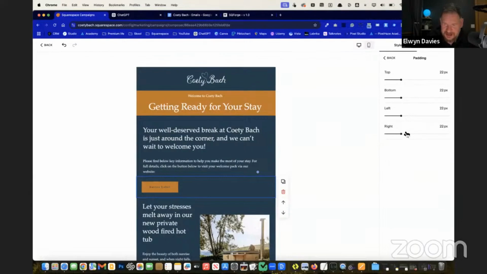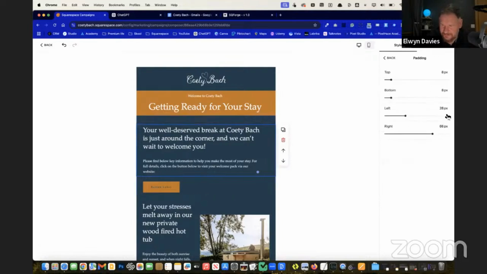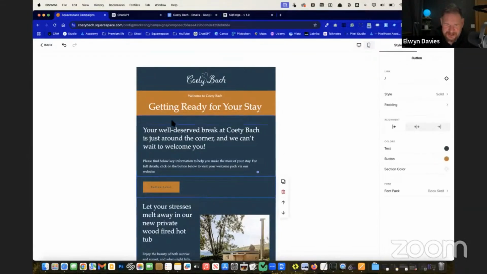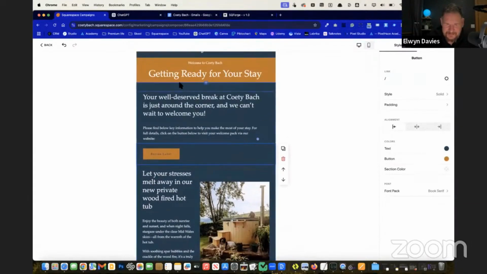We've got the padding options again. So again, I want to bring this in just so it aligns nicely to the left. So we've got that clear line. The heading can be central, but then when we get into the content, especially when we're going over multiple lines, it's always nice to keep them nice and uniform. The best way to get them all perfect is to look at the first text block first, then look at the padding and just double check that we've got the same padding, ideally left and right, but 28 pixels, and then we match them up just so we've got that perfectly aligned text to the left. Okay.